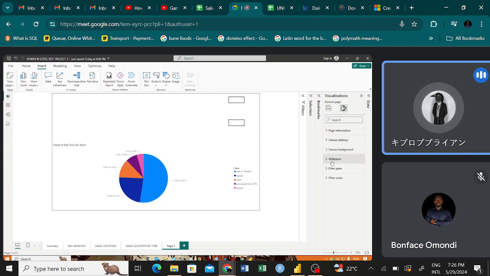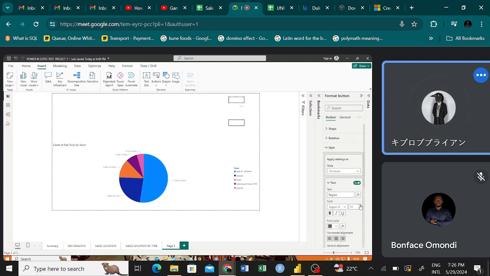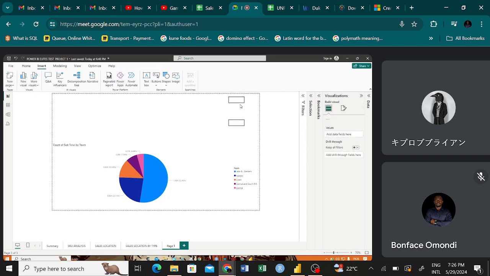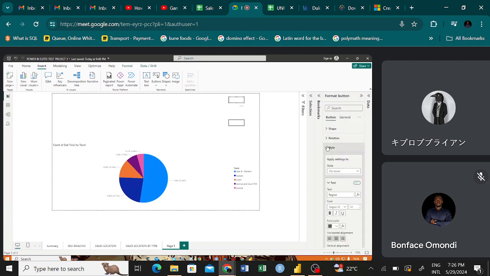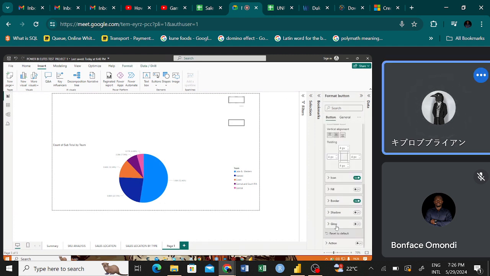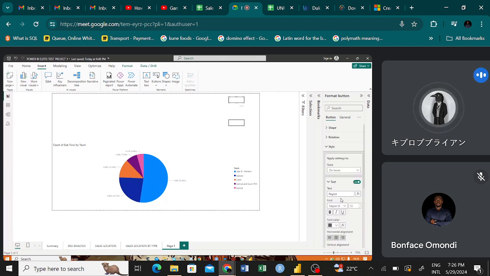Let me change the size so it can be at least a bit bigger. And you can also change the font color. I don't know why it's not the font color, but the background of your text.